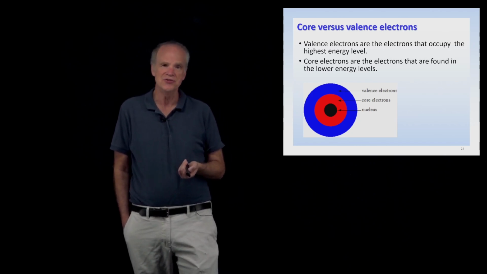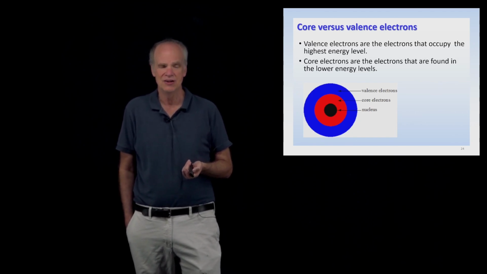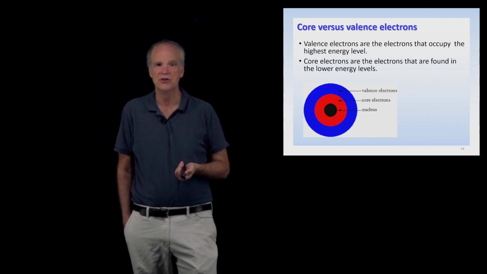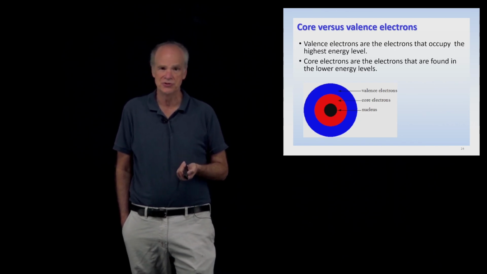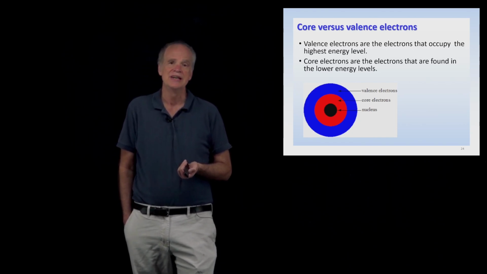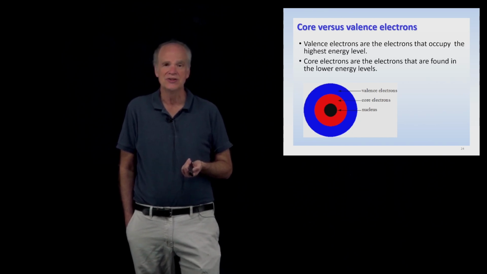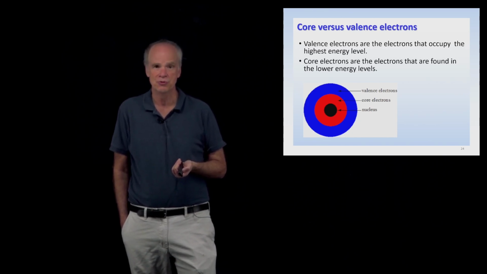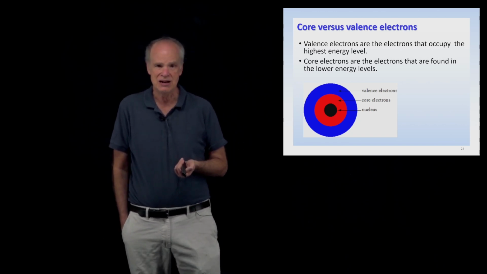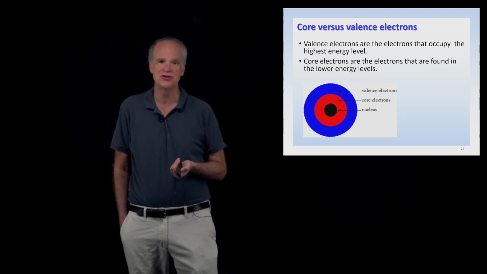And so at this point, you kind of know when you're looking at an atom that not all of the electrons are exactly the same distance away from the nucleus. You know that some are very close to the nucleus, some are a little bit further away, and some are very far away from the nucleus. The valence electrons are the electrons that are the furthest away from the nucleus. The valence electrons are the ones that are counted in the highest energy level only. They're in the highest shell.